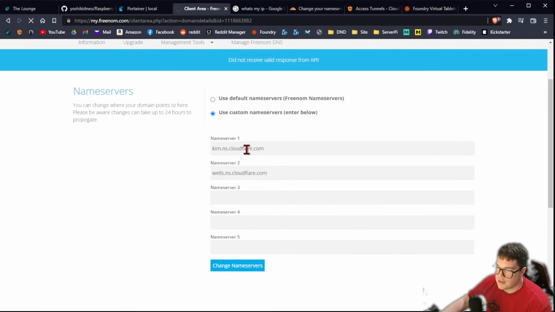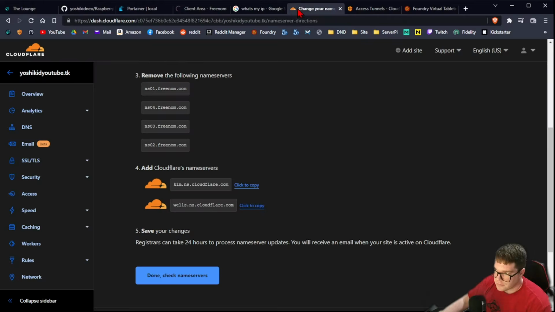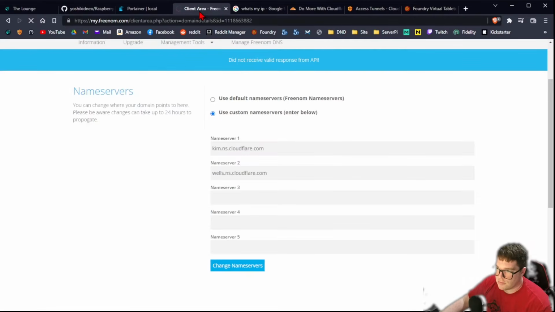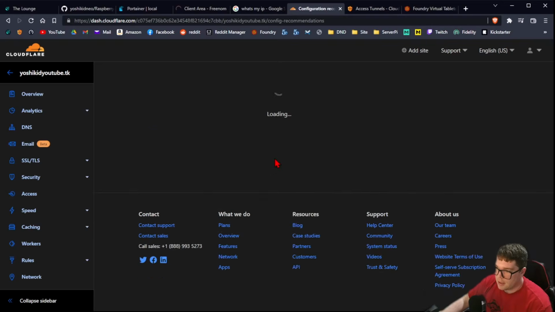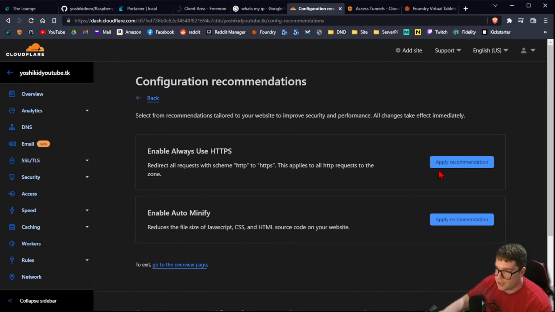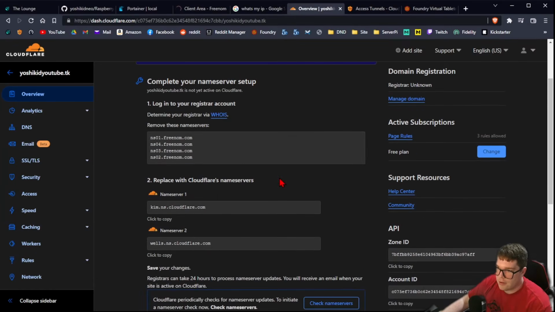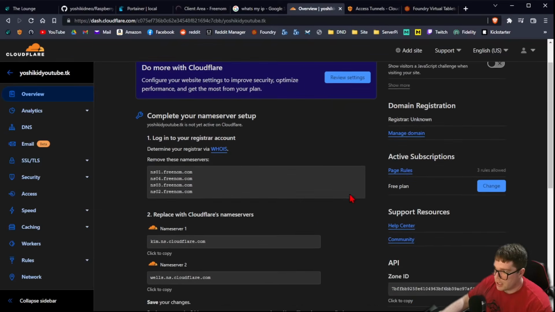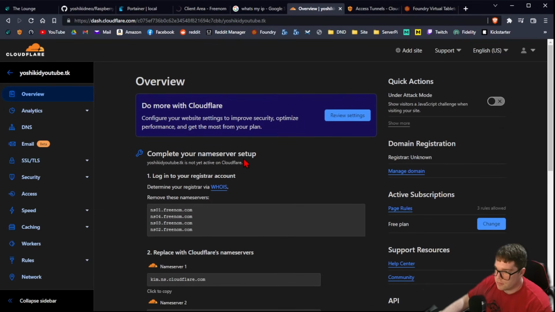But once you get these name servers, then you change them, and then we can do this, and it probably isn't going to be able to find it right away. Like I said, we can look at some of the other configuration. You know what, we'll do all this stuff later. For now, we've got the overview. These are the name servers we're using, and we should be able to go on to the tunneling.